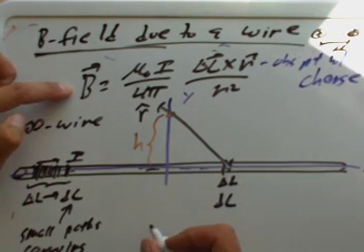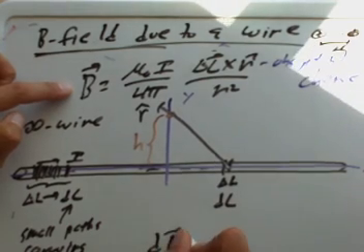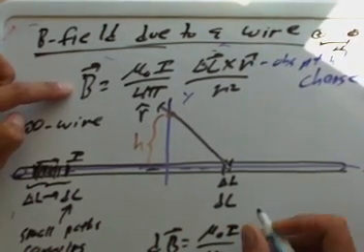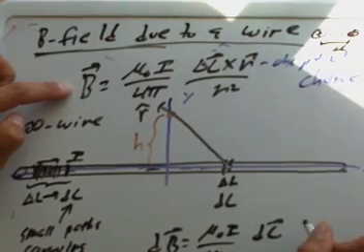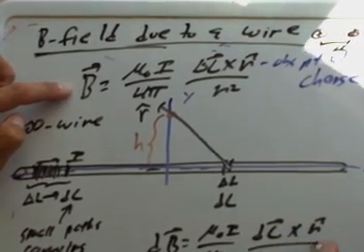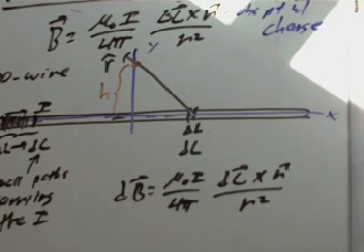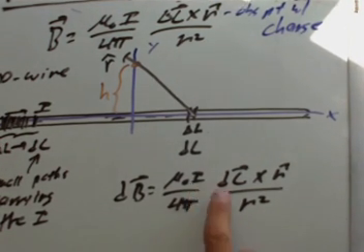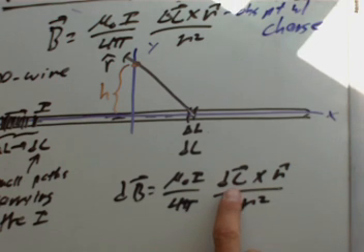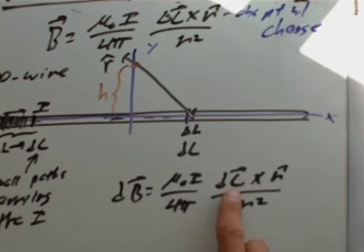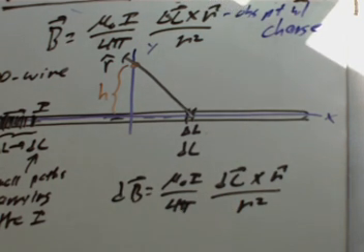So take the Biot-Savart law. Instead of writing it like this, we'll write it as dB is mu naught I over 4 pi, and this will be a dl crossed into r hat over r squared. None of the other stuff changes in there. So this is the differential form of the Biot-Savart law. Its meaning is as follows: if you have some current that passes through a very small segment of space, a very small dl, this is the very small magnetic field that that current passing through that small segment will produce. That's what the meaning of it is.